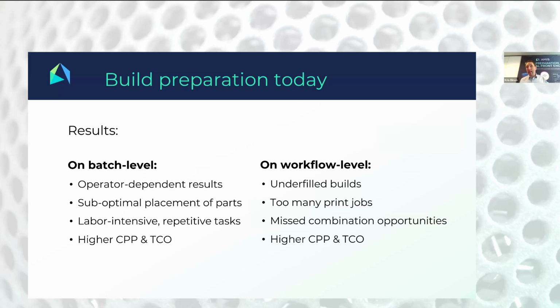It will be suboptimal, and that's not because you don't have a good operator, or because you're not a good operator. It's just because it's not possible to overview everything. It's repetitive, it's labor intensive, and of course it will end up with higher cost per part, or higher total cost of ownership. The same counts on a workflow level. You're having underfilled builds, you're having too many print jobs, and you miss opportunities to make combinations there.